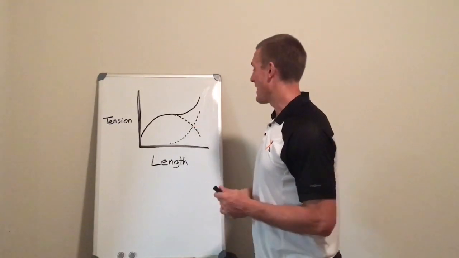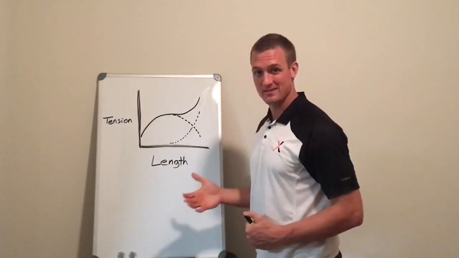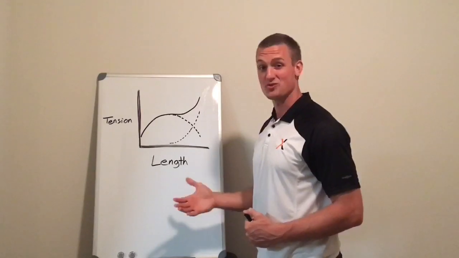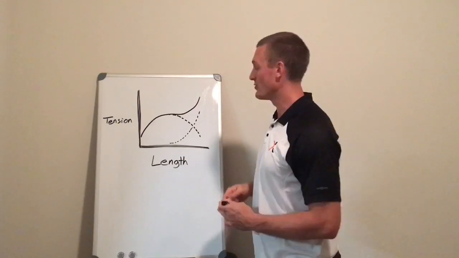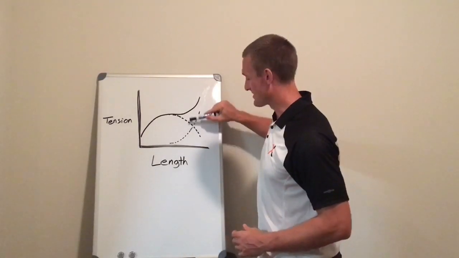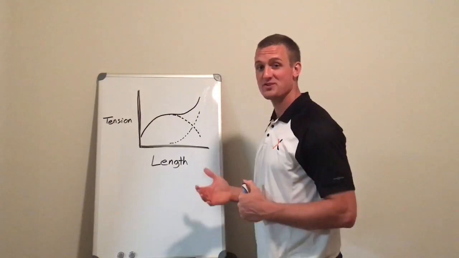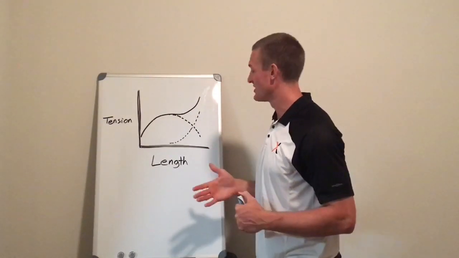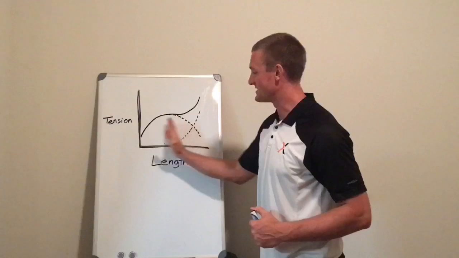Now I would just say that passive tension is not a bad thing. We get it all the time when we stretch, but it is probably true that we don't need to strength train at muscle lengths out here. So the question is, what kind of joint positions can we associate with these different muscle lengths?